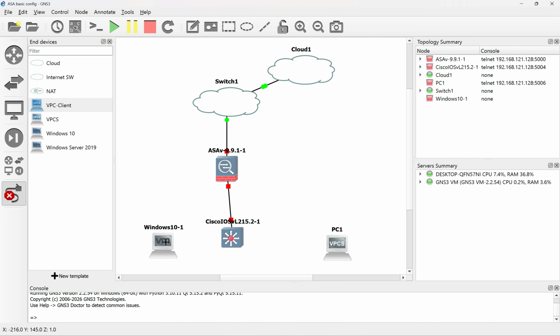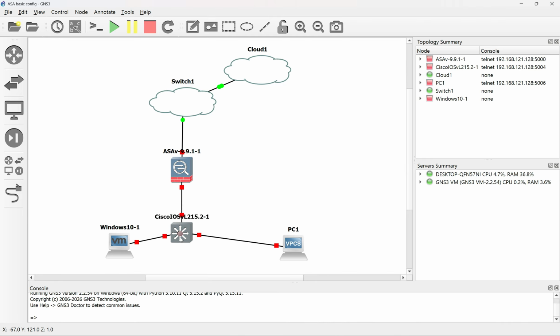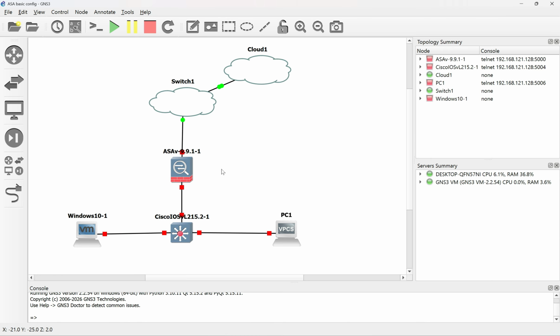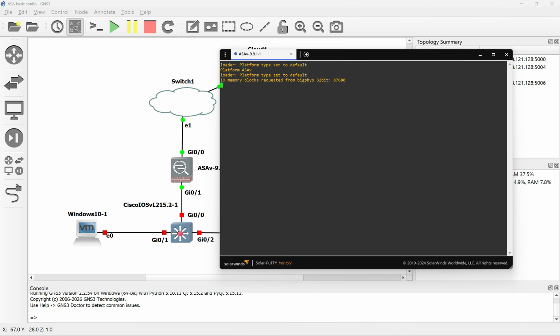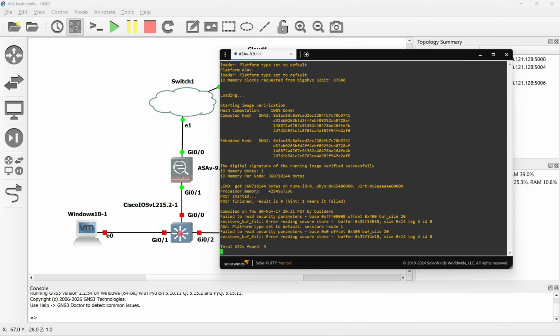So let's start our firewall. We bring up the console port, waiting for our firewall to start up for the first time.